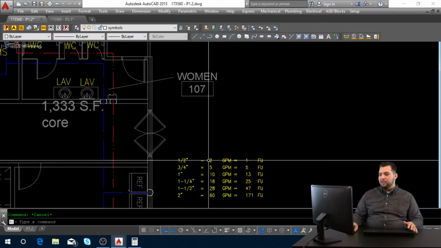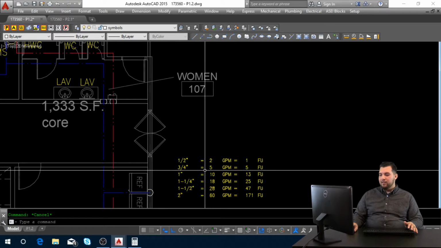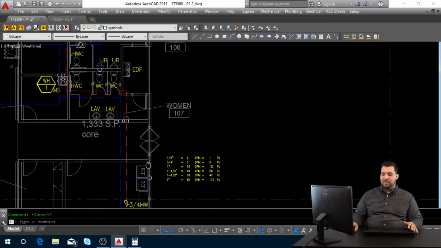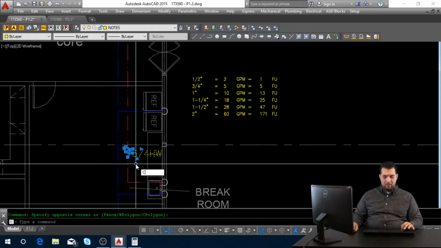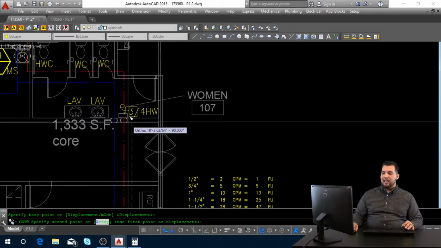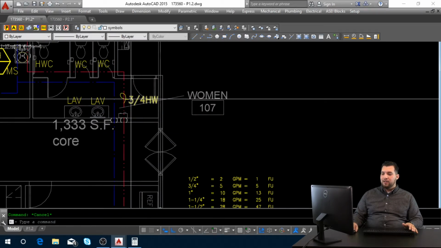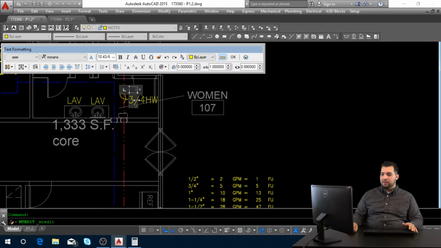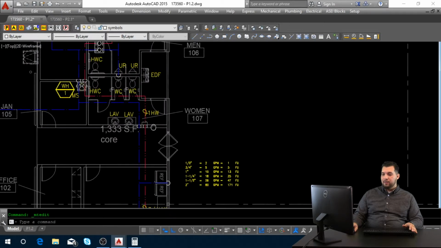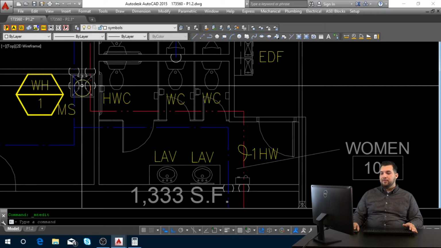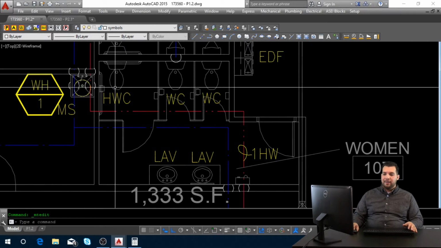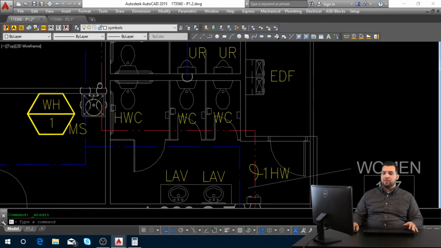So now I go back to my schedule and I go to my tank. I know that 3/4 is not big enough anymore, so I'm going to need to upsize that to a 1 inch line. So I want to go and copy this. After my drop right there, I want to change this line size to a 1 inch hot water line. Then go back. There are no other fixtures on here except for the mop sink, but that one's going to be shown in the actual keynotes as well.